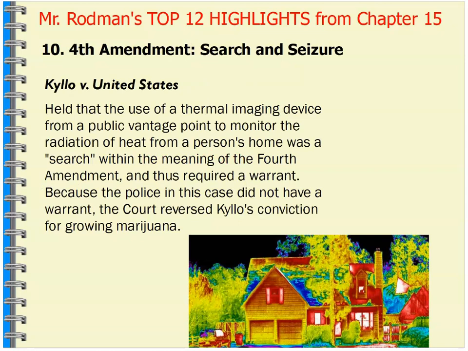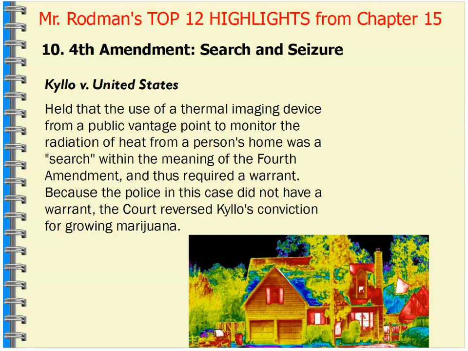There's another case related to this, and this is the idea of a thermal imaging device that was used to track down homes that were growing marijuana in their basements, by detecting the special lighting that would give off an enormous amount of radiation and heat to grow these plants.